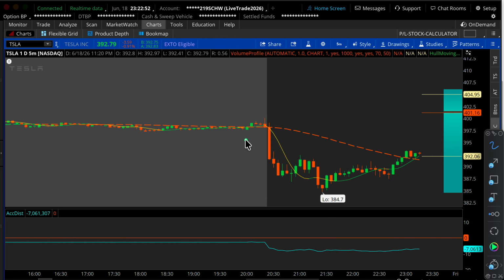So out of the gate, we got a nice big drop right here. You can see it's a big Marubozu candle, and there's the 200, and there's the 20. The stock stayed under the 20 so that you can see it. And then from there, it was just a matter of taking that low and cleaning up.